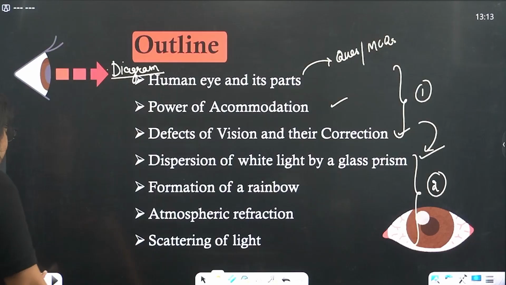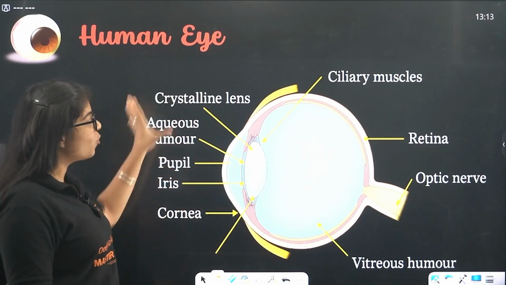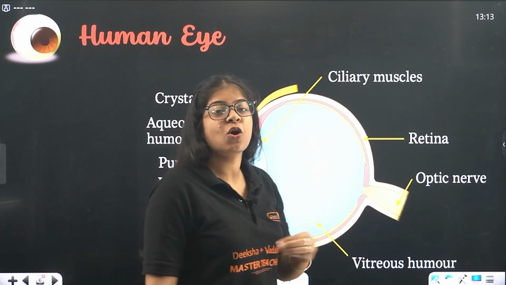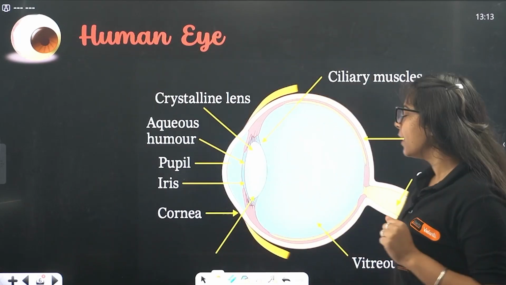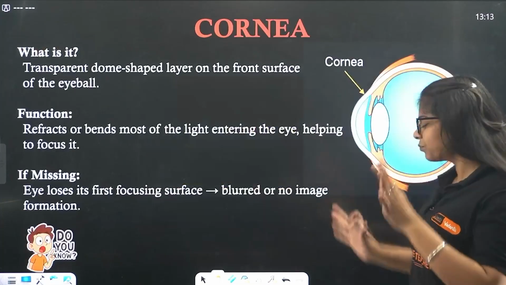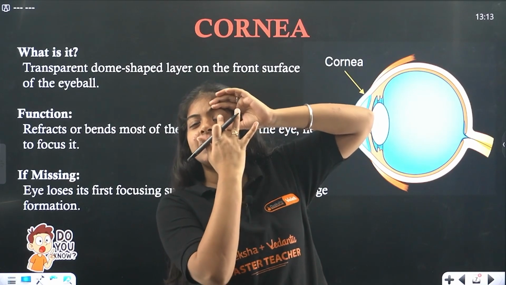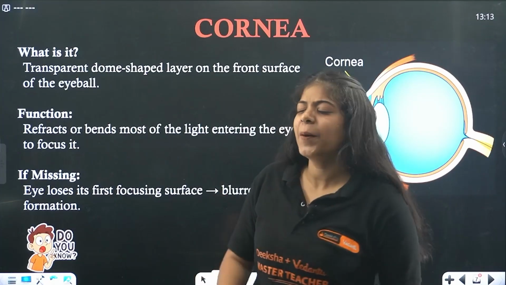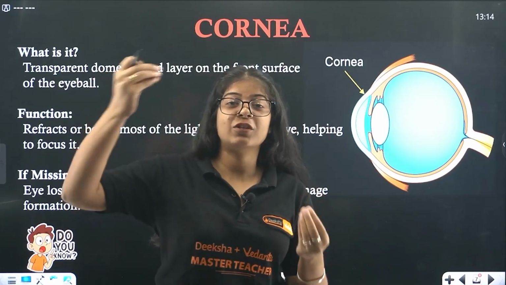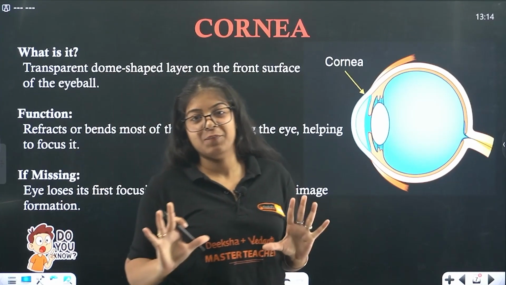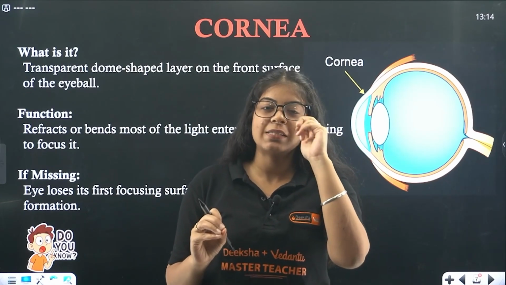Okay, great. Now starting with the very first bit, this is how your human eye looks like. We have so many parts. We are going to study about functions of all of these parts in a very careful manner, in a very lovely manner. Okay, now starting with the very first, beta, take out your spectacles and open your eye. Okay, and try to touch inside your eye. Try to touch it. Don't hurt yourself. But the first thing that touches your finger when you touch your eye is your cornea. Okay, it is your cornea, the liquidy substance, a little bit of watery liquidy substance, that's your cornea.